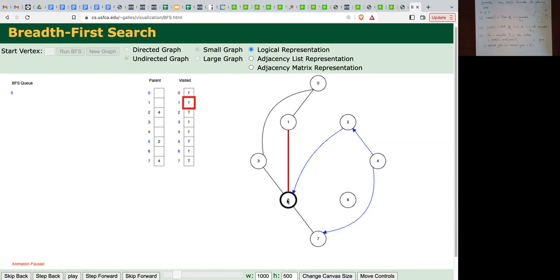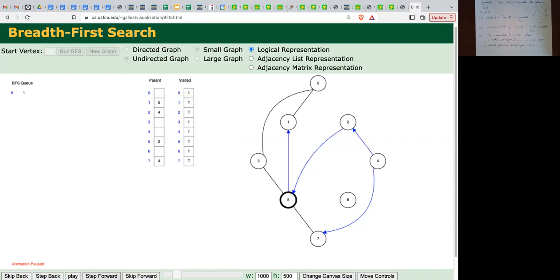Now observe that the predecessor of 1 and 3 is going to become 5. The parents of 1 and 3 are 5. So you're going to get more shortest paths. The shortest path from 4 to 1 is going to be 4, 2, 5, 1, even though there is a longer path that gets to 1. You could go 4, 2, 5, 3, 0, 1. But that long path is not going to be considered by BFS because BFS is doing this breadth first. As soon as it finds it, it says, okay, I've found the shortest path.